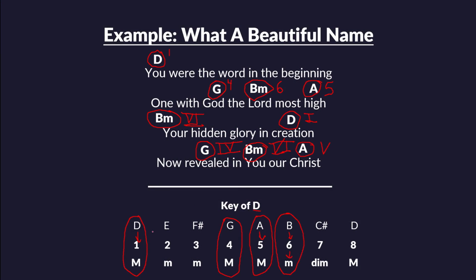And so what I want you to do now is take a song that you have planned coming up this Sunday and work through this process. Figure out what key it's in. Figure out the scale of that key. If you don't know how to do that, just Google, okay, I'm in the key of D. What is the D scale? What are the notes in the D scale, or whatever key you're in? And then go ahead and write, okay, like back to this scale, D, E, F sharp, G, write the numbers down beneath your scale, and then write major, minor, minor, major, major, minor, diminished, major. And then go through the song, work through the chord chart, and do what we just did.